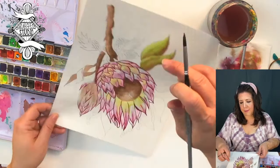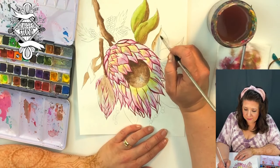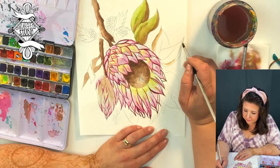Okay, turning my paper. I'm going to continue with the leaves. Again, just brown and green is what I'm doing. Like, you do whatever.